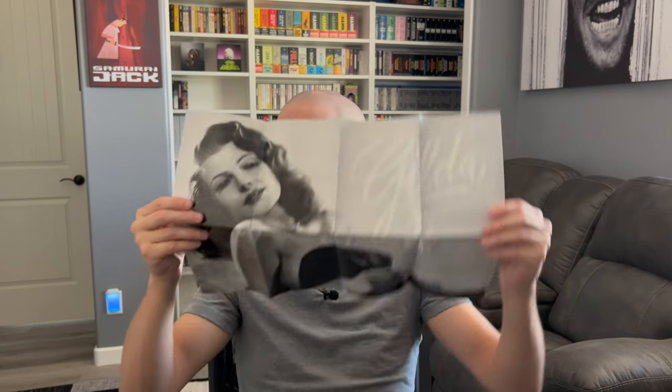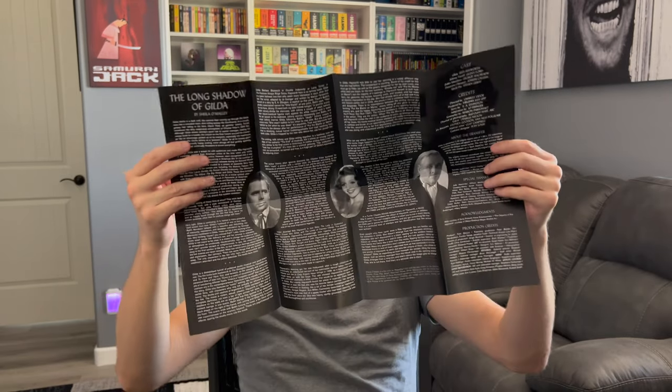This is a leaflet style, and it's actually a fold-out poster featuring Rita Hayworth, with an essay on the inside. Really great release here. I'm excited to watch this one — it fills a gap in my film noir watching. I watch a ton of film noir titles, but this is one that has evaded me until now. So, Rita Hayworth in Gilda.